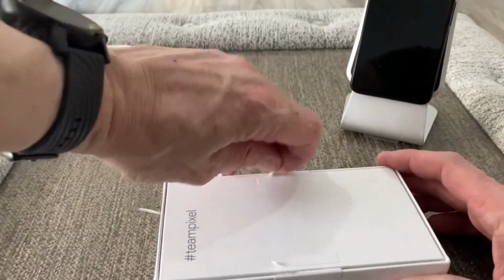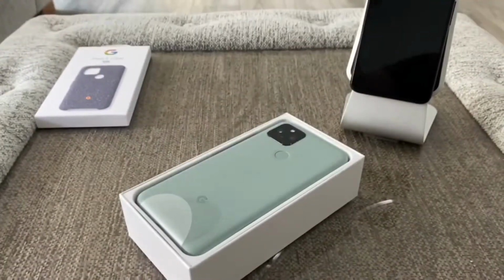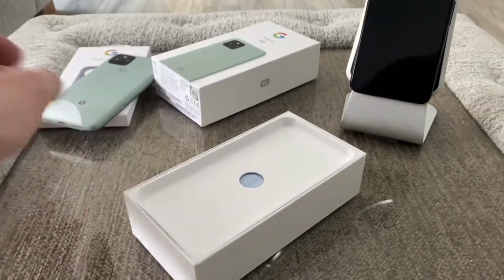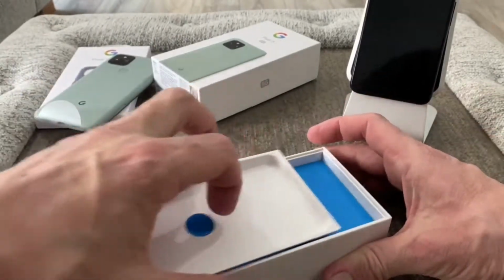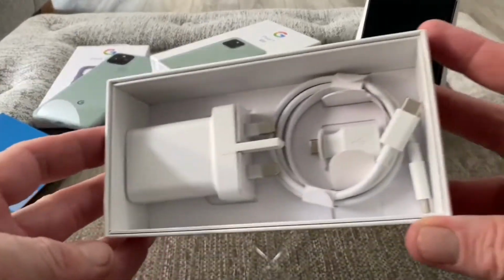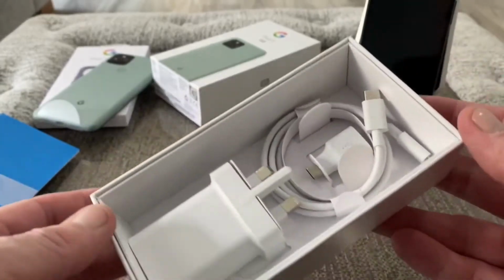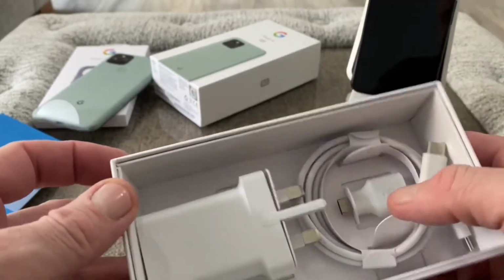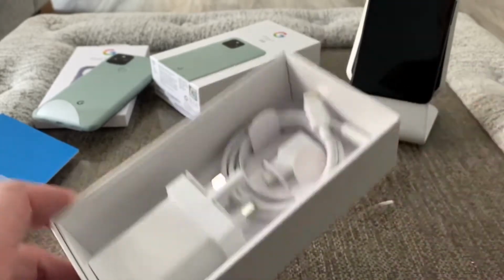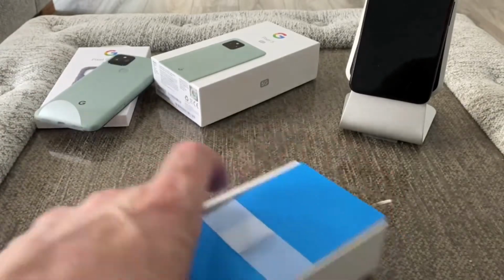in person. Look forward to seeing this colour as well. And there we have it there. So I'm going to pop that to the side and see what else we get in the box. So you will get your usual charger, adapter and your USB-C to USB-C. So it's handy with the likes of these cables here and adapters. You can just transfer everything quickly, and particularly works well on Google devices from my experience.